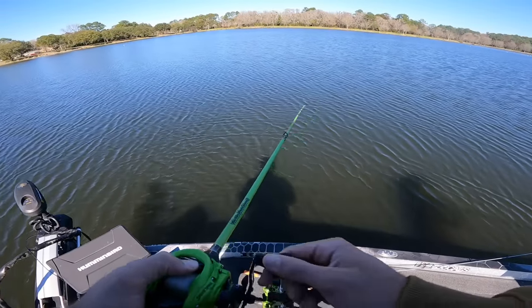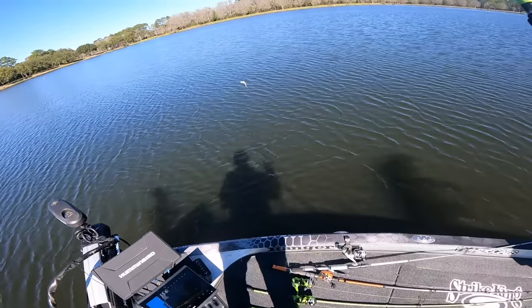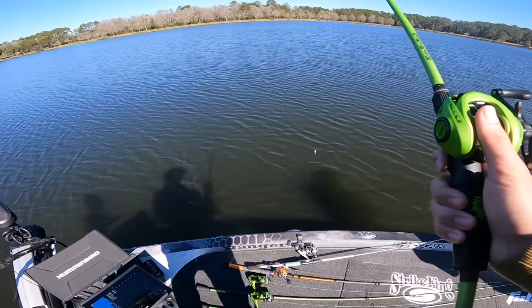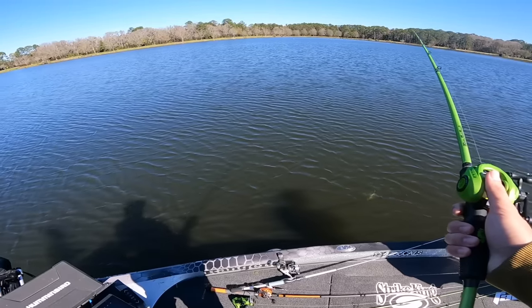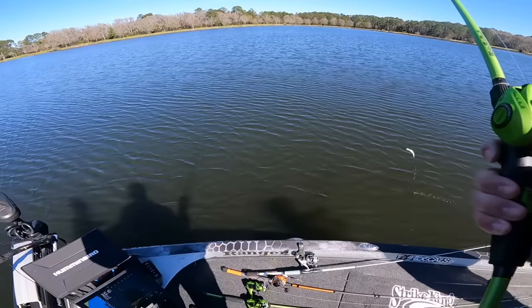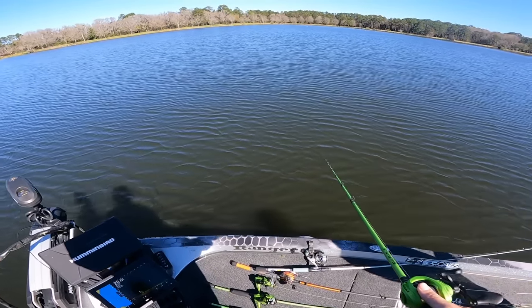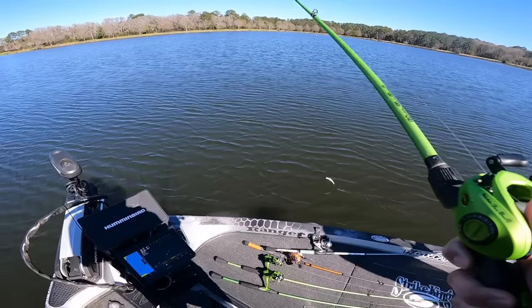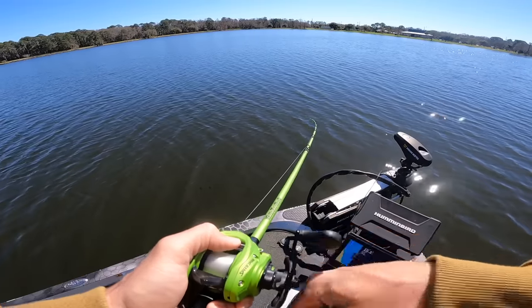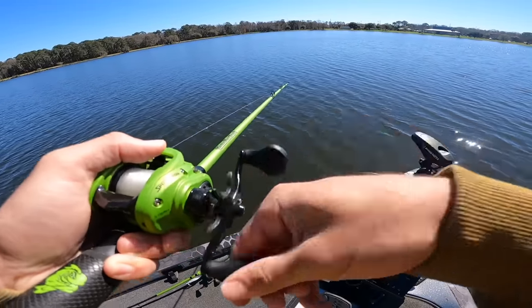All right, guys, we didn't find really what we wanted to find on this flat. We're gonna come back to it because we did pluck a 3.5-pounder off of it. So there's definitely still some fish in the area. One thing I've noticed is there's a big group of loons out here. When I mean a big group, I mean at least 80 of them. They were in this corner over here, and I've been wanting to check this. So we're going to try some new areas and just kind of scan and graph and see if we can find some big fish. Oh my God, that one is huge.